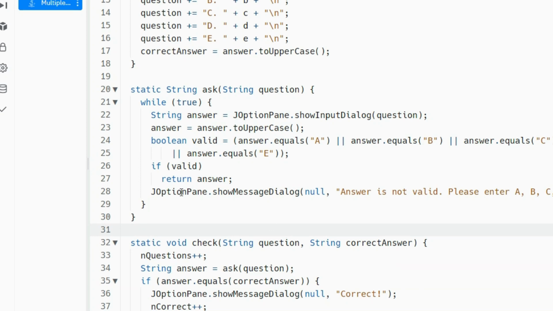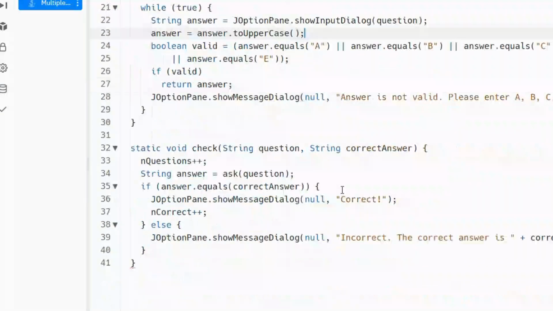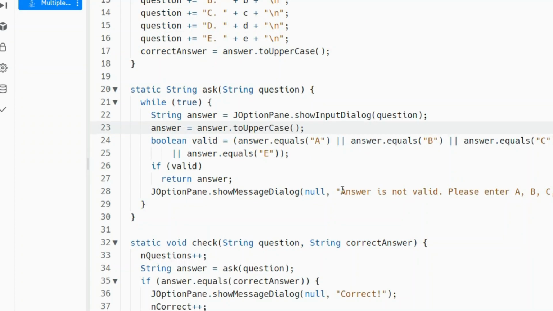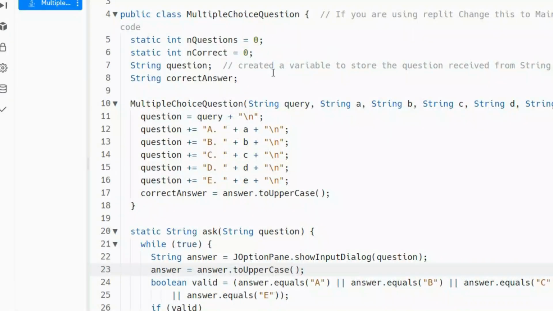We should have the function called ask already defined. So it checks to make sure that the answer is true, while true answer is equal to one of these options. That looks fine there. All right, so we already have those inside this class.